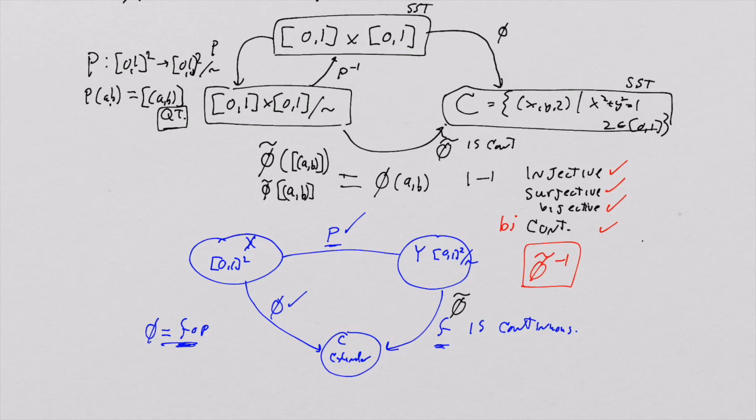So now back here on this screen, we showed that F was continuous, and now if we can show that this is compact, we know this is Hausdorff, so that's good. Now if we can show that this is compact, then our rule will apply and F will be bicontinuous, and therefore we will have established a homeomorphism between this quotient space and the cylinder.